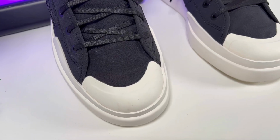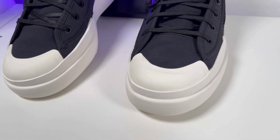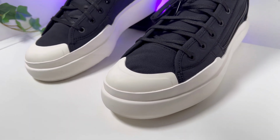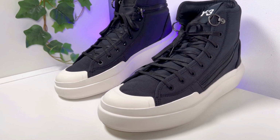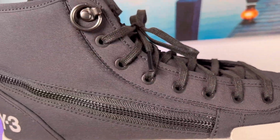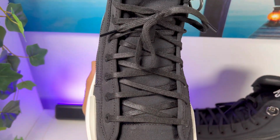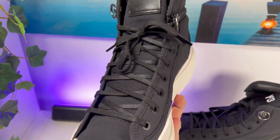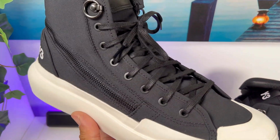So as you can see guys, starting at the front part of the shoe, we're gonna have this rubberized material which will cover most of the top part of the toe section. So most definitely this one will give you a very good protection. But other than that guys, this one looks like a conventional one, which has a normal lacing system. So this one will have these metallic eyelets, which will keep in place these very thin black flat laces.